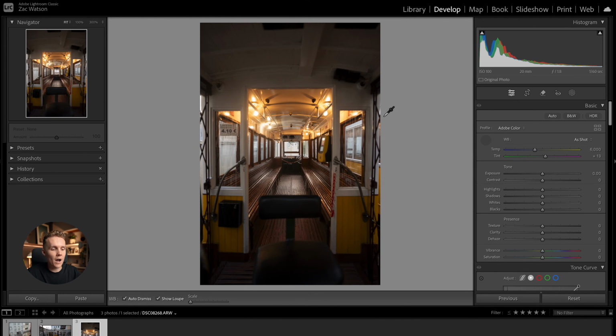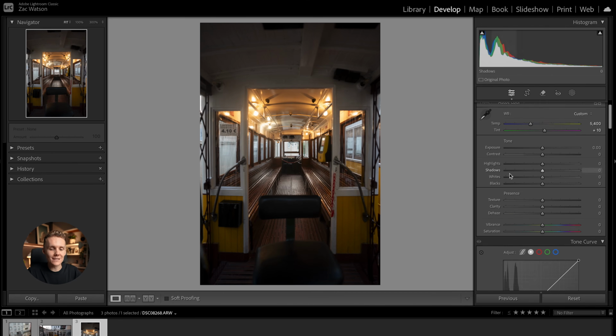Now, if we pick this dropper up once again, you can see up in the navigator section, as I move around certain parts of the image, the white balance changes accordingly. And this is a really good thing to keep an eye on, because that way you can sort of get a little bit of a preview before you lock the white balance in. So if we come to maybe a spot right here, I would say looking at the navigator, that's looking pretty good. I'm going to click on that, and then it's just going to adjust it slightly. And this way we are getting accurate colors in our shot. And that's the entire reason behind white balance, is to make sure you're getting accurate colors in your image and things look true to life.